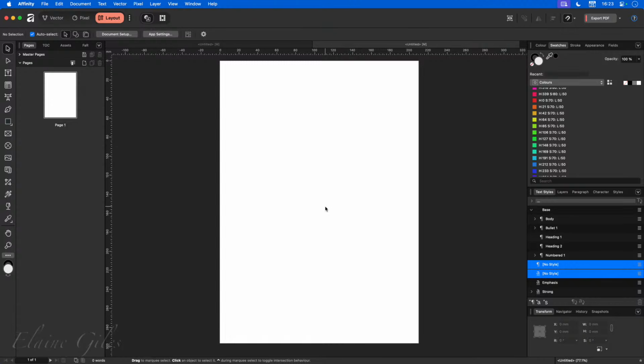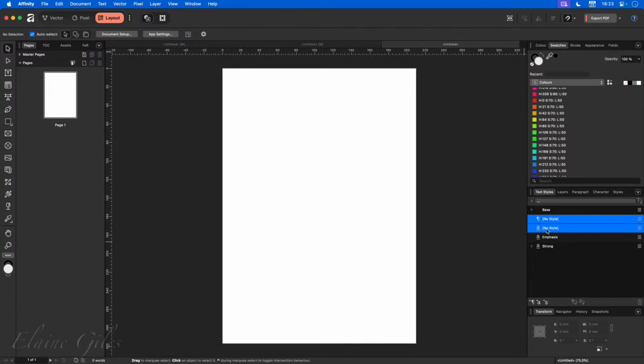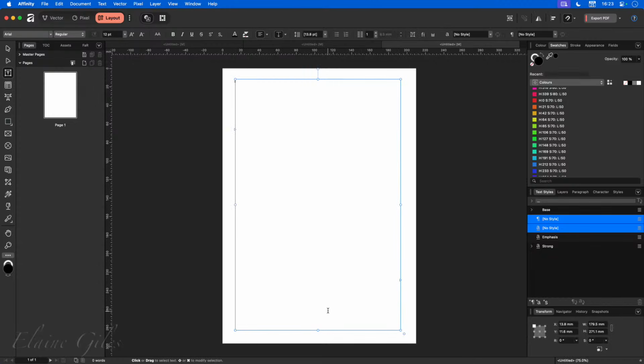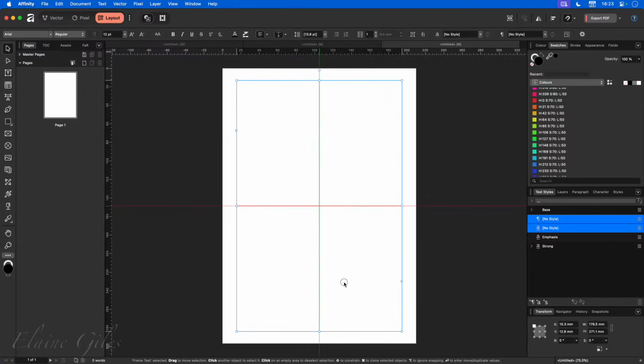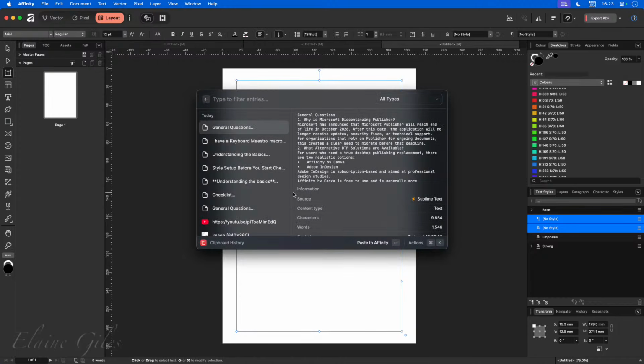Right. The second way to do that, let's make a new document. Let's say in here I've got some text. So I will put this on just so I've got some text and you can see it. Let's put that there. Right. And in there, what did I have in here?